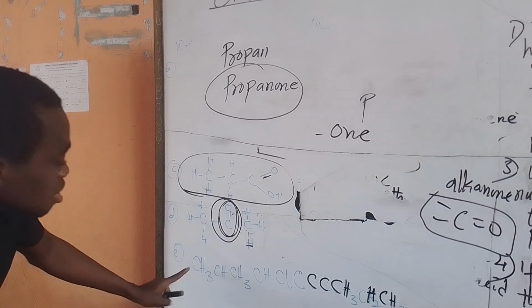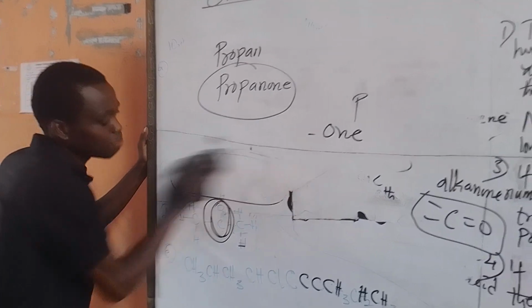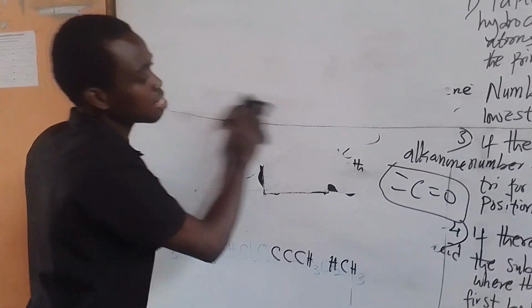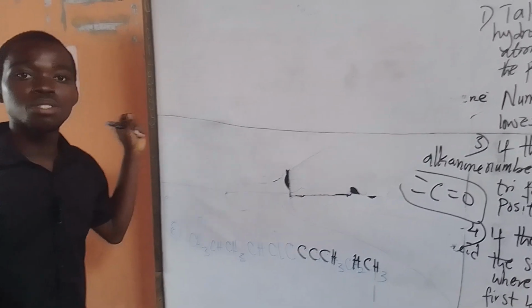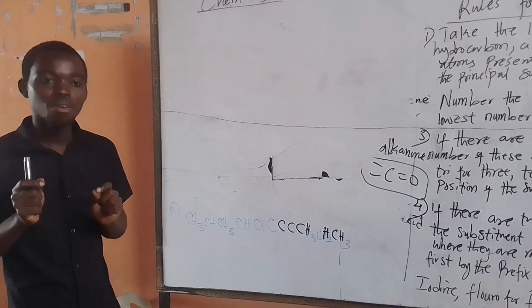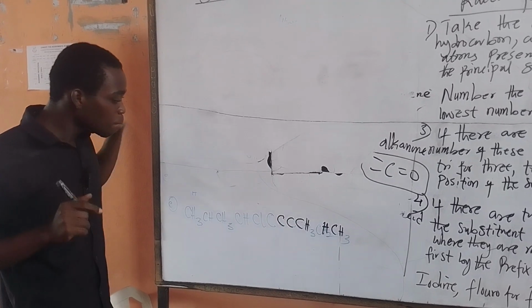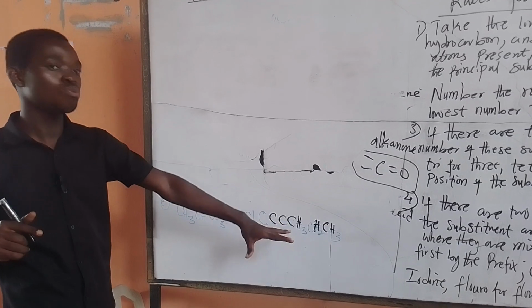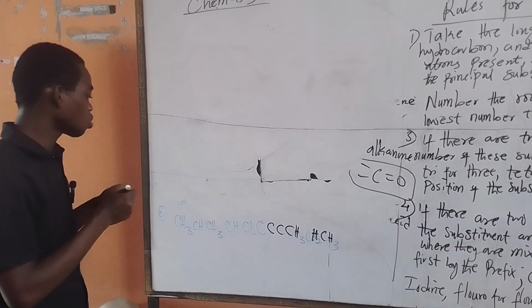Now let's go to the last compound here. Before you name a compound like this, if you have any question, let me see it in the comment section. I'll do well to reply to your message. But if you have a compound like this, the best way to answer is to draw the structure first.